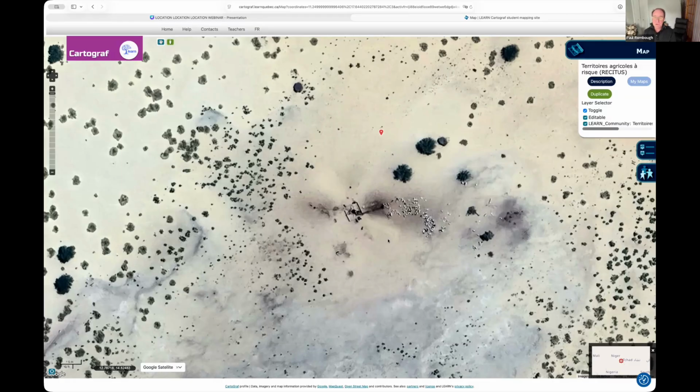And I went to another mapping application. This is typical of using Cartograph: you'll bounce around between different mapping applications for whatever your need is. But Cartograph is really good for putting the stuff in and keeping it and working it. So what I did was I used Google Satellite, and in Google Satellite there is a time frame. I could look back and find the old photograph.